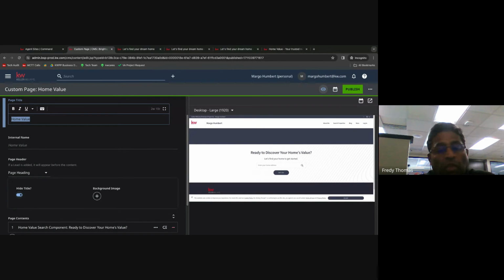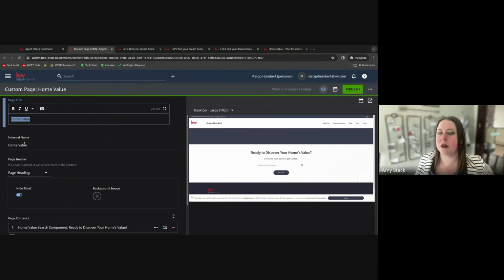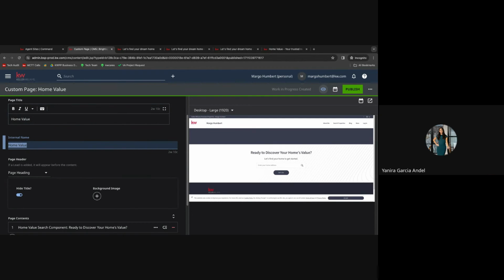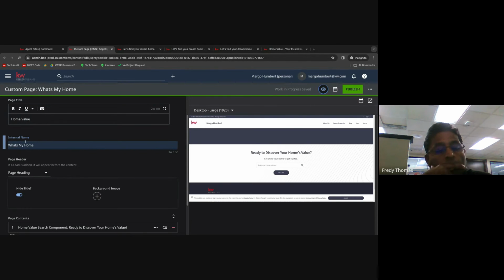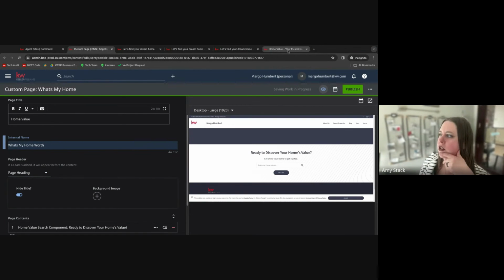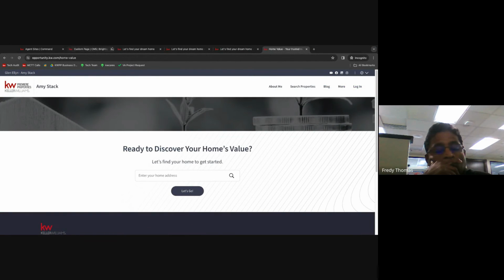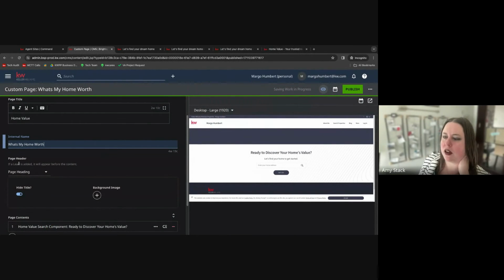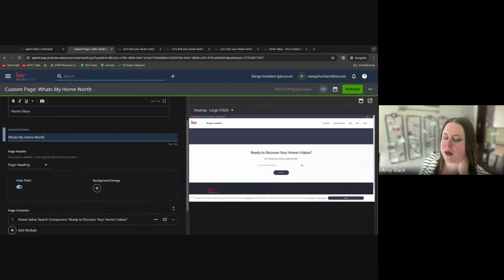So now if you want to add an image over there, where do you do that? If you want to add, you can't, so nothing else will go in the bar, but you have this... here, let's see, what else could we do? My brain is not giving me options. In page heading, it says background image. Is that what he means? Oh, did you just want an image? Yeah, along with the home value, if you want to add an image over there. Are you saying on mine how I have the image up here? Gotcha. I'm sorry, I misunderstood you. You are correct that next to hide title to the right, there's an add background image.